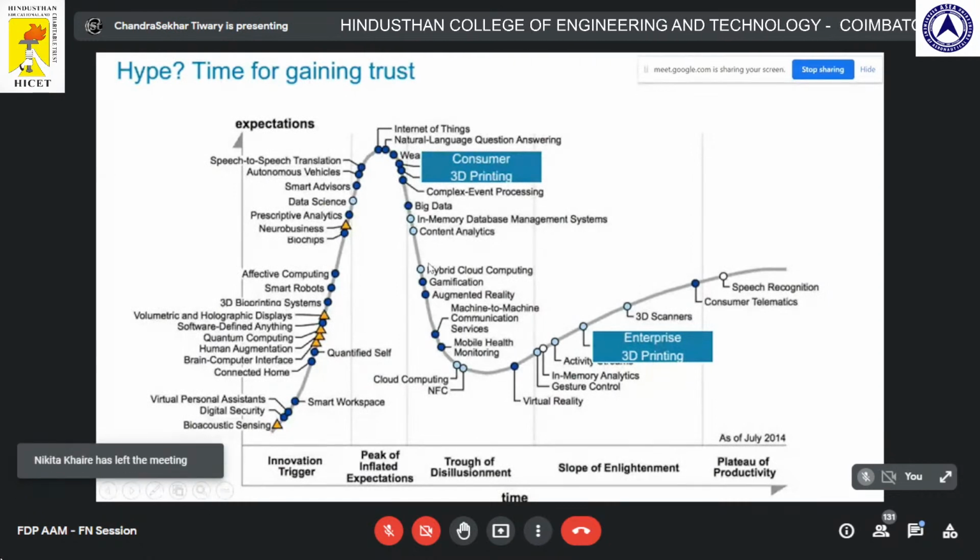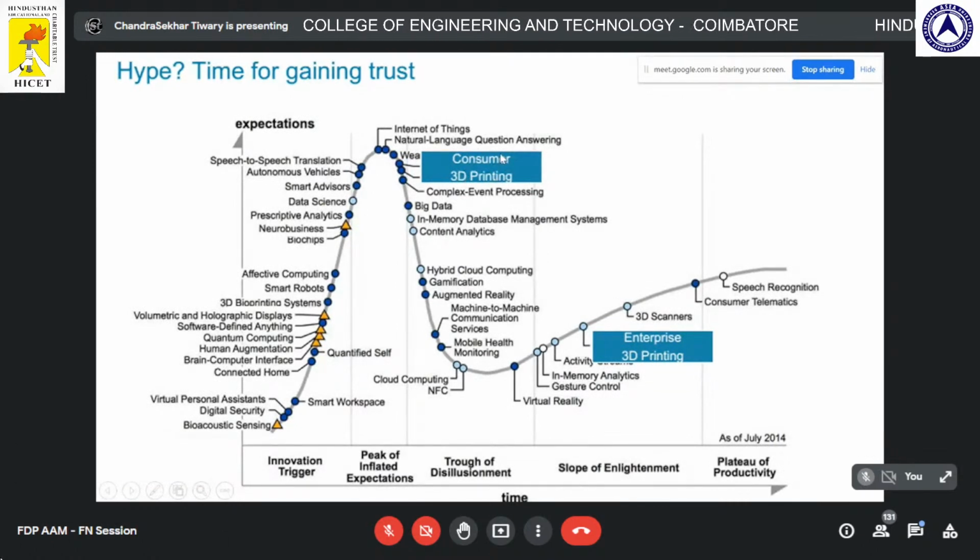And there are 3D printers here, you can see, in this stage, and that's consumer 3D printing. When I say consumer 3D printing, I mean the cheap 3D printers around you. When I say cheap, I mean lower cost, like 20,000, 30,000 printers, they are flooded in the market. Every other company is building them and trying to sell them. Now they have reached a limit where they can do X, Y, Z. So you go to the market and try to buy a printer, you see it can do certain things, right? And that is where you start having your disillusion. It means you start realizing that, oh, it can do only certain things.